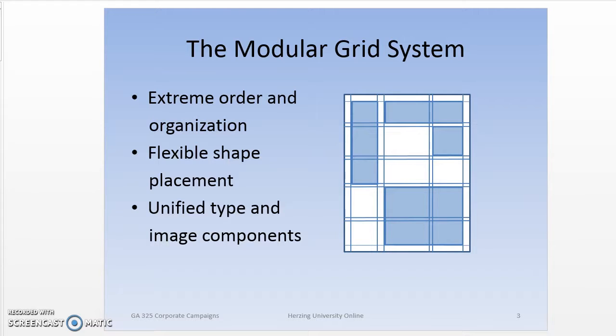The modular grid system. Modular grid systems, due to their large number of small blocks, not only produce an extremely orderly layout of text and images, but also allow flexibility in placement of various sized and shaped elements. Gaps of empty white areas can be varied by leaving one or more blocks empty. The blue shapes represent text areas and imagery such as photographs, illustrations, and charts.